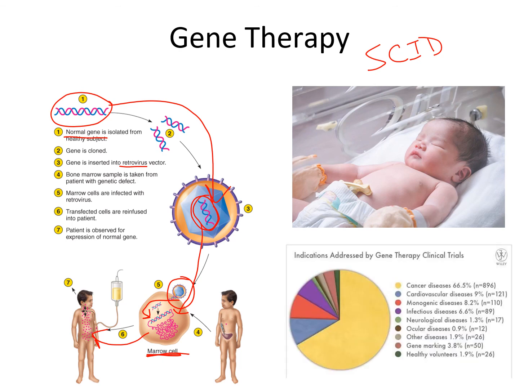There are actually several gene therapy clinical trials being performed on all sorts of different diseases. So this is a very promising use of genetic engineering. And again, it's basically creating a transgenic human because you're taking a normal gene from another person and inserting it into the affected individual.